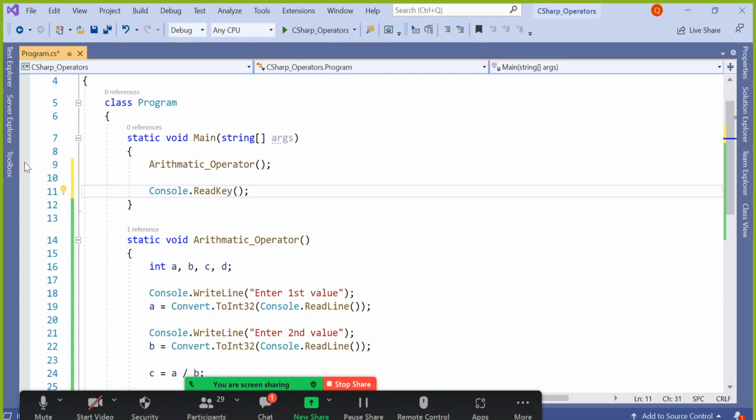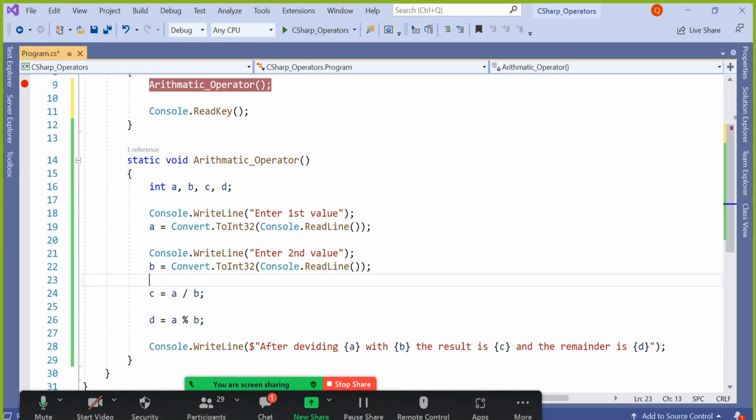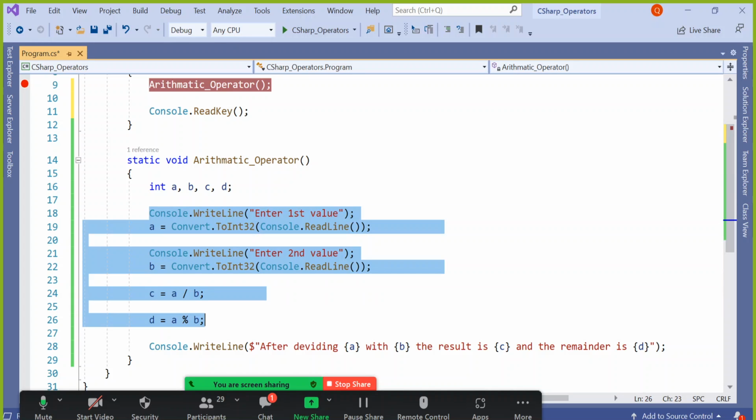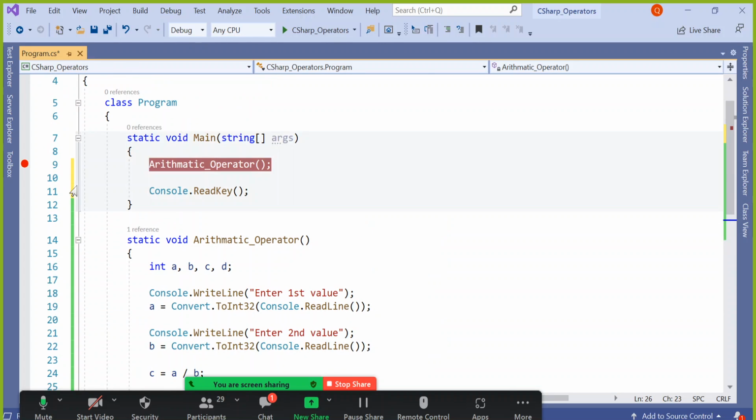Put a breakpoint here. I assume each of you must know about debugging if you have attended the demo class. Debugging means line by line compilation. I want to see what is happening on which line. Because I assume that we are at beginner level, we don't know what is happening on which line. Today it is a very small and easy question, but who knows, tomorrow it will be a very difficult question. So I have to know each and every line of what my compiler is doing. So I put a breakpoint here.